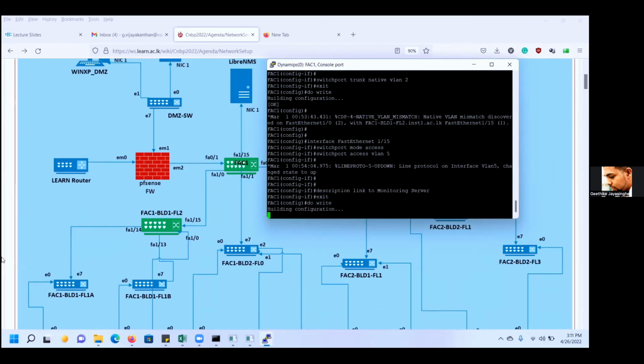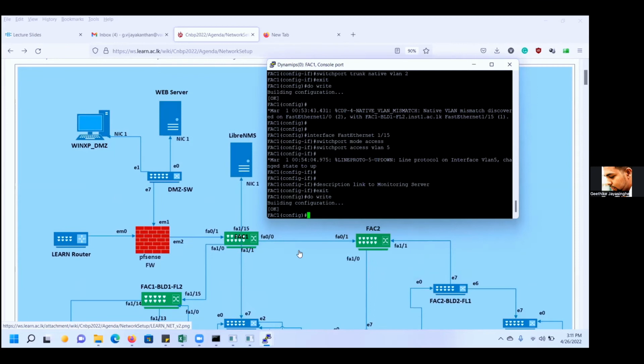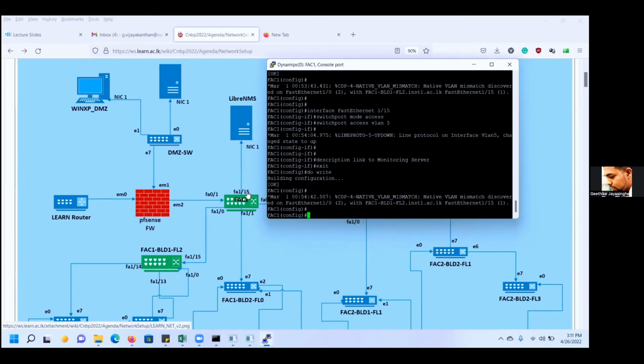Others also, remember to save your configurations frequently. Otherwise, if you have any power problem, you have to go through that again and again. It's connected to the monitoring server.